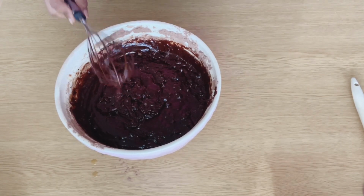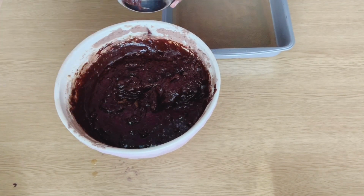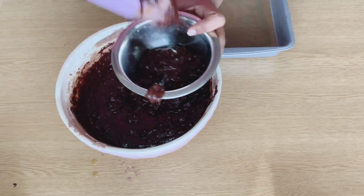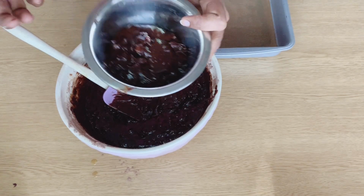And to bake, I've taken a baking tray which has been buttered and lined with a parchment sheet. And I did the same thing to the small bowl, which I will be using for the stove top baking. I'm just taking a very little amount of the batter because it's just to show you how it works.